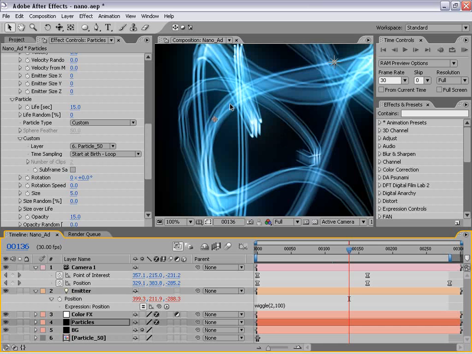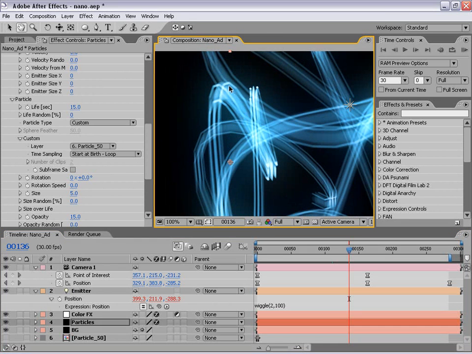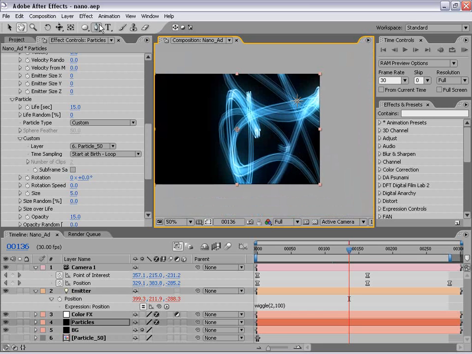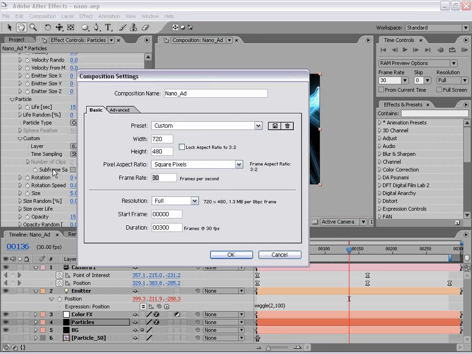Also, I should point out we're starting to see, once it starts going fast, you start seeing the particles are no longer subframe, subposition, creating these curves. And what you need to do, and this is probably not the best solution, but it is in fact a solution, and that is increase the comp's frames per second.